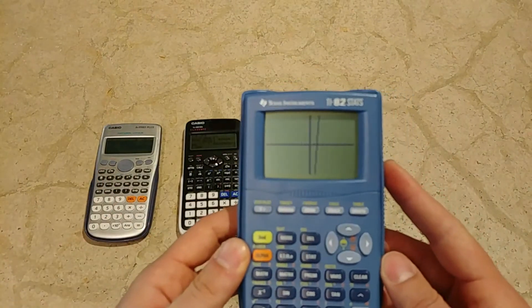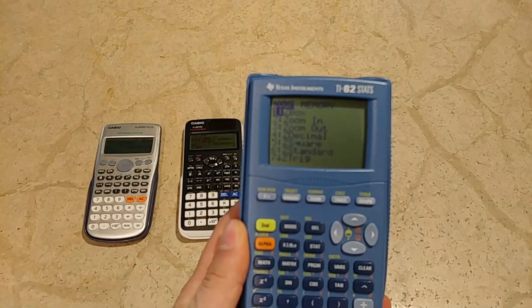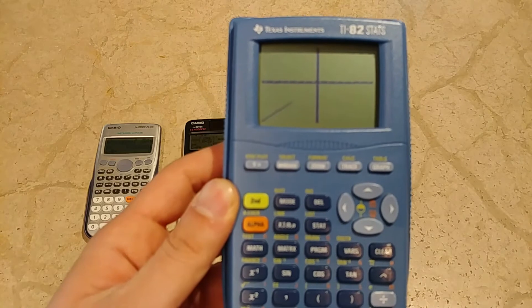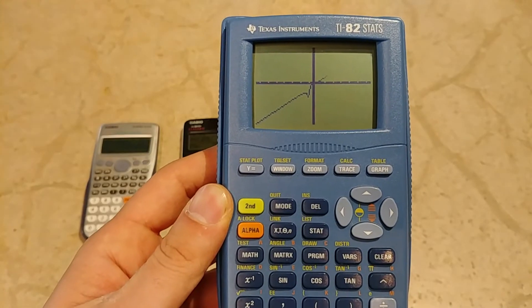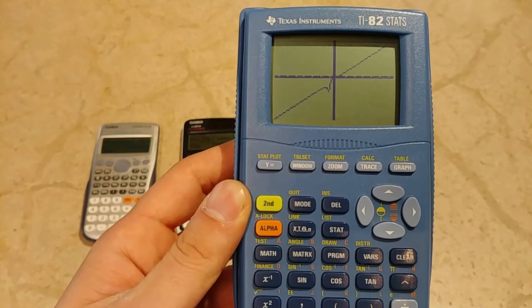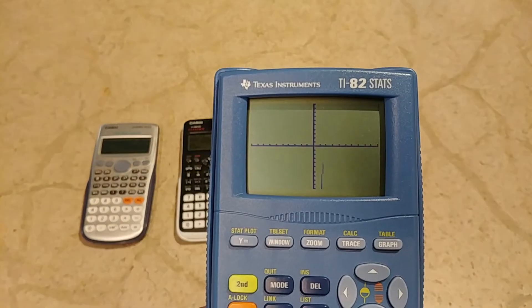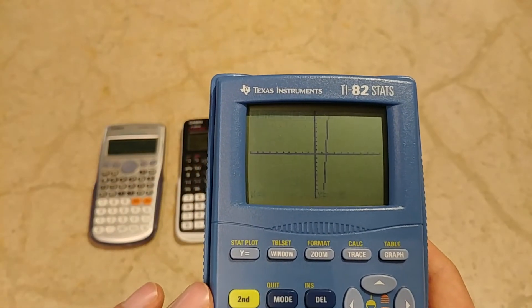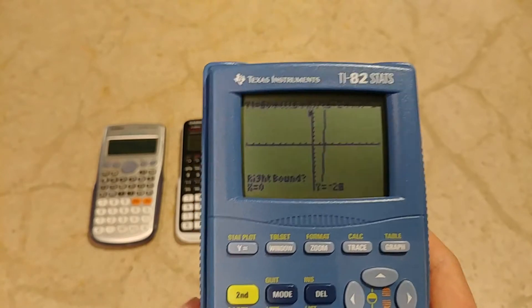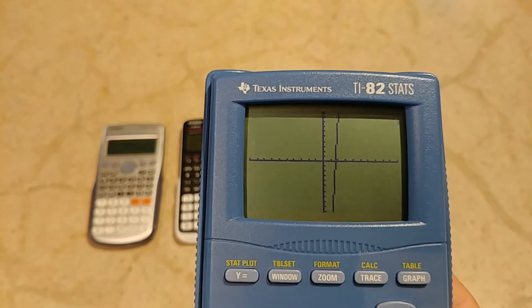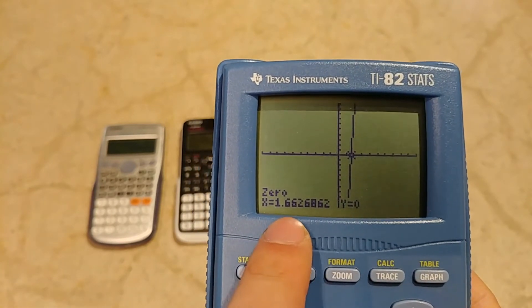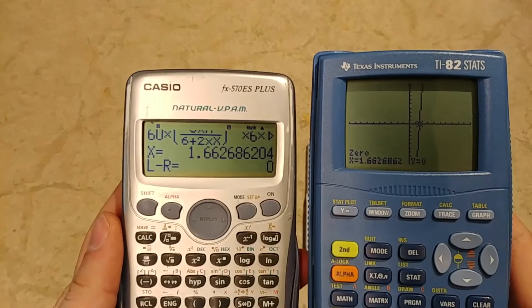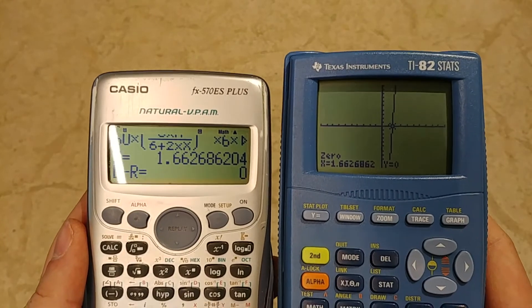For this one, I have the graph of the function. I can even zoom, now I press zoom, zoom fit that is the zero button. With zoom fit we can see the calculator graphing the function. Return to standard zoom, number six. Now we are turned to standard zoom, press calc, the zero of the function. Left bound zero is okay, right bound 10. Now the calculator is calculating, and the calculator finds the zero that is the same as all the other calculators. 1.662, 1.662, and again 1.662. This is two different methods to use this kind of calculator.